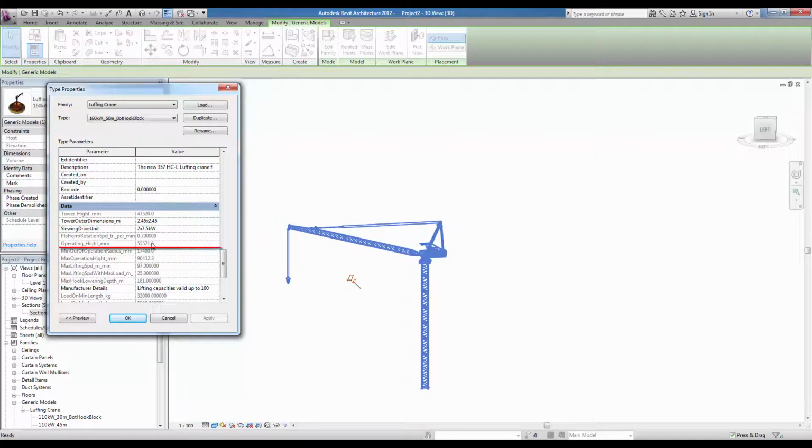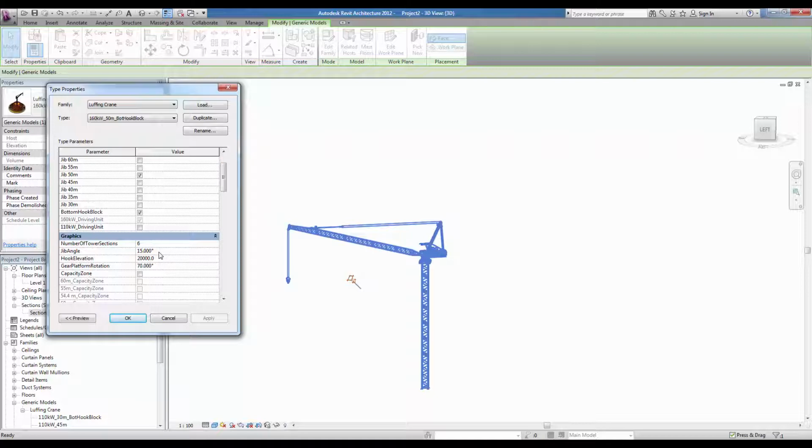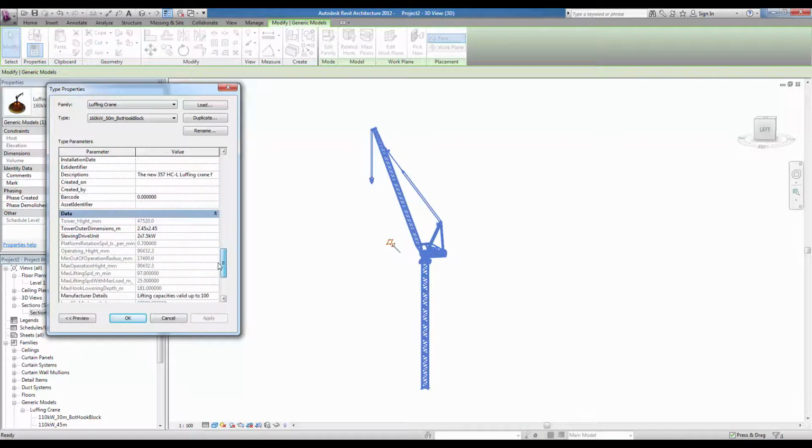Also, you can see parameter that describes crane operation height. This value recalculates automatically based on the jib type, tower height and jib angle. So let's check it. For example, we can change the boom angle and look how it will affect the operation height parameter.